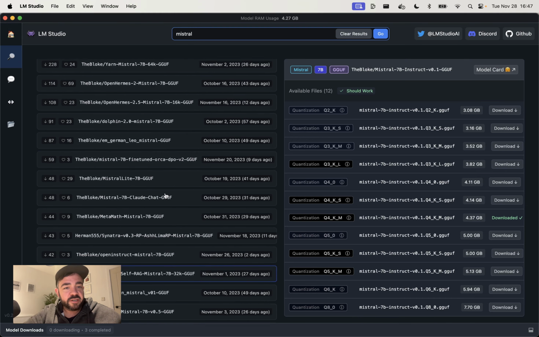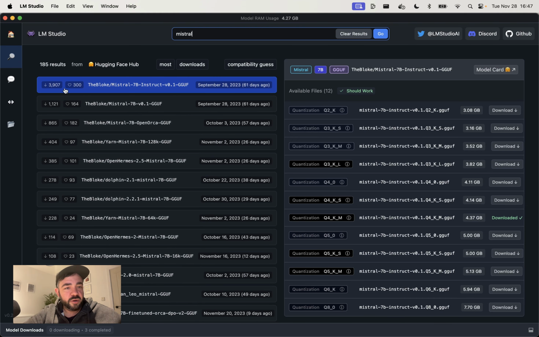So yeah, these are all fine-tuned models, but the main one that we want to use here is Mistral 7B Instruct. That is the chat version of the Mistral model that was released open source. So if you want the normal Mistral model, that's that, but that's similar to GPT-3, where you have to do a lot of prompting to get it to talk back to you and follow instructions, whereas the chat model is much better out of the box. And typically I just download the GGUF file as well, because there's different file formats. It doesn't really matter that much, but that's the one that I've been using and it works fine.